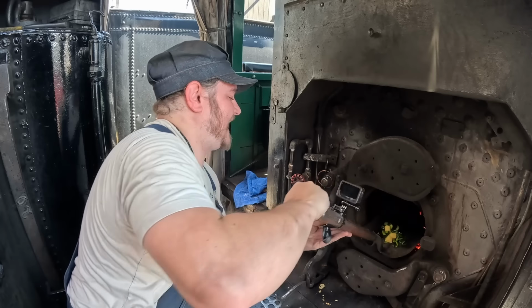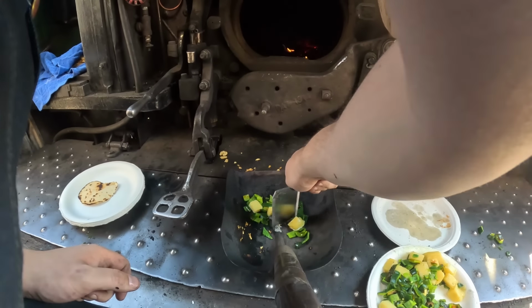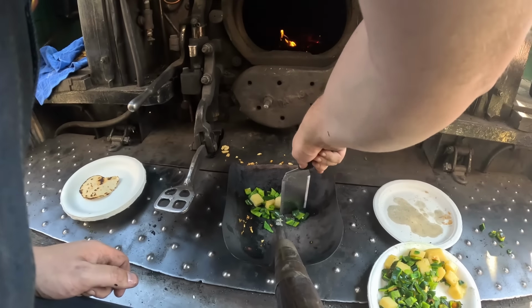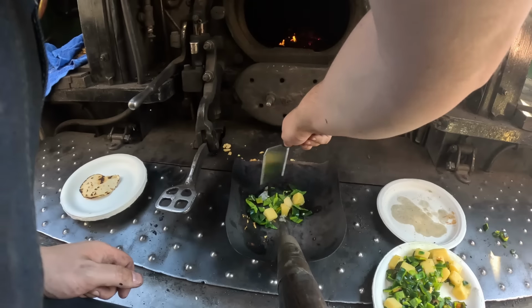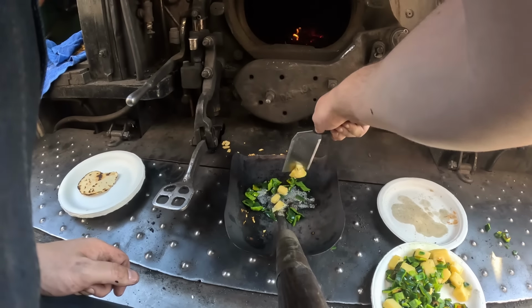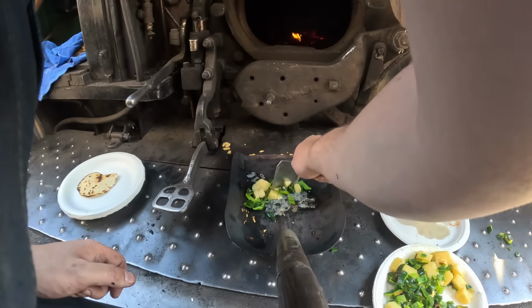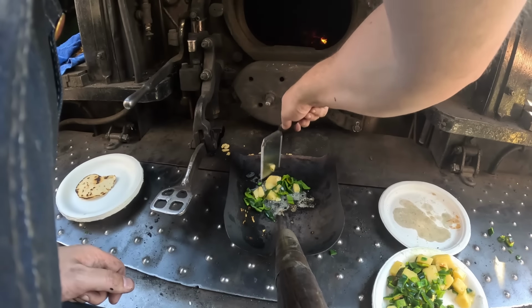It was funny, somebody tagged me in a post recently where they said, oh, I learned that you couldn't actually cook on the scoop on a train because the train would just steal the stuff off. And it's like, no, only while underway, you know, while the engine's working. Paul Clarkson found that out the hard way. Yes, I did too in the grilled cheese episode.